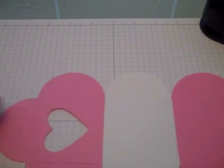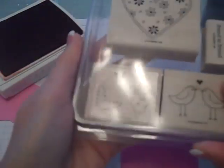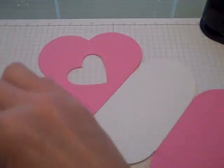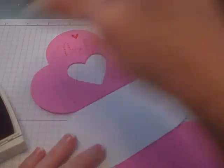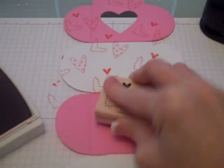Now I'm going to randomly stamp onto my paper just to give it some more interest. I love this Love stamp. It's in the regular catalog. It's just got so many different images and fun stuff. So I'm going to use the three hearts on this, and I'm going to use my Real Red ink. I'm going to ink this up pretty good, and I am just going to randomly stamp all over my box.